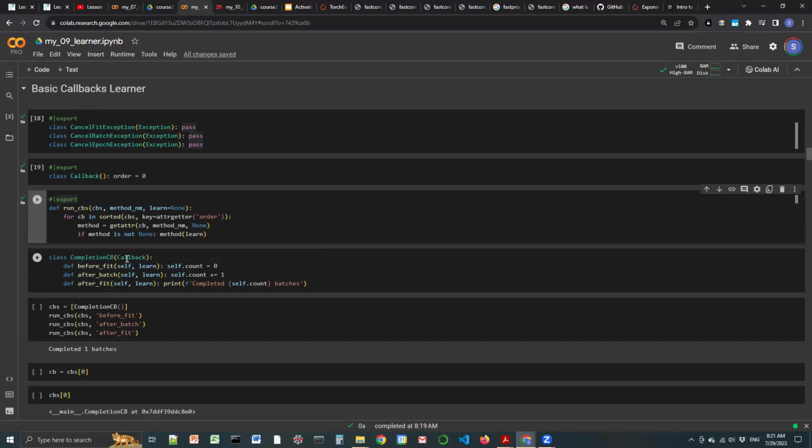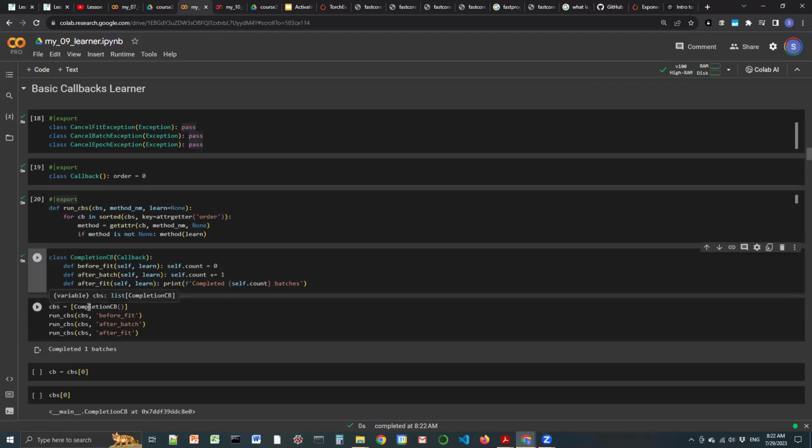It just sets a callback value, self.count. So this completion callback will have a count value of 0 before it begins to fit. After one batch of data has been processed, I want the count to increment. And after I've finished running my fit function completely, which is after fit, then I want to print out how many batches my fit function has processed so far. So that is the simple example of a callback that we can code. And we can manually run it.